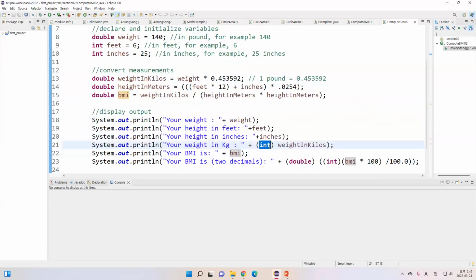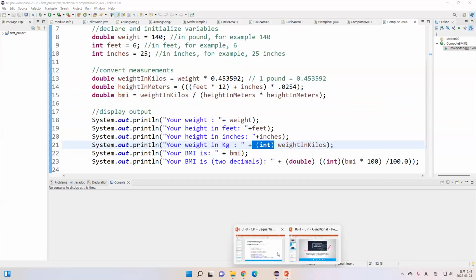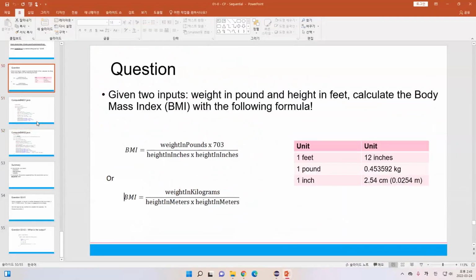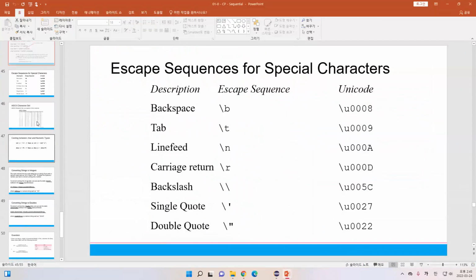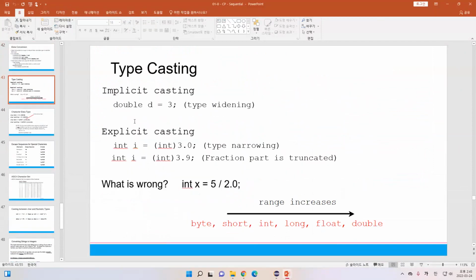And you can see here, the weight is casted. If you still remember, we are doing the casting. We are casting the numbers because they have different data type.